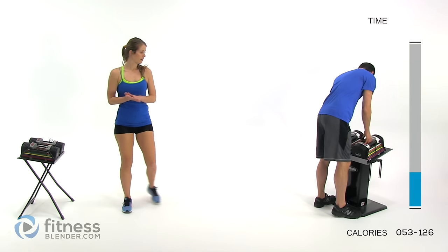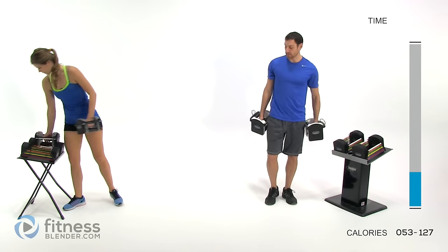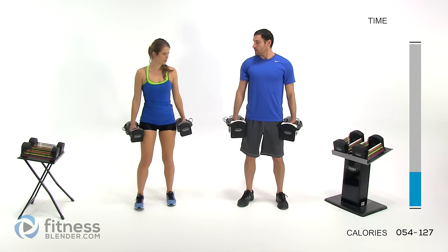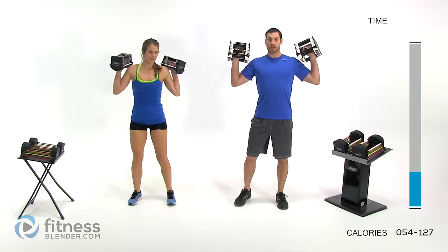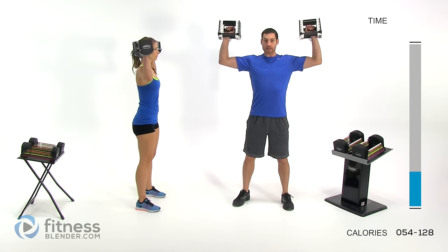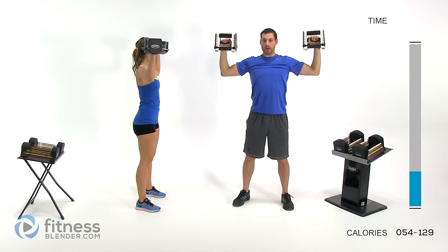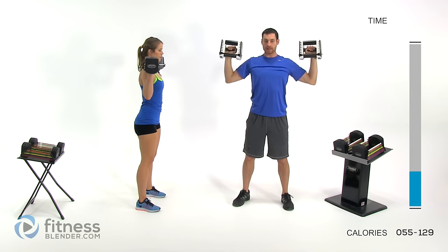Are you getting your weight? Yep. All right, I'm at 20 pounds per hand. You ready? So get those dumbbells up to your shoulders, elbows pulled back. Nice and slow, press that hand straight up over top of that head. Nice and slow, drop it back down. You want to try to keep that forearm perfectly straight up and down the entire time.